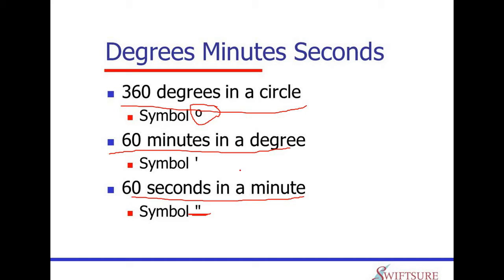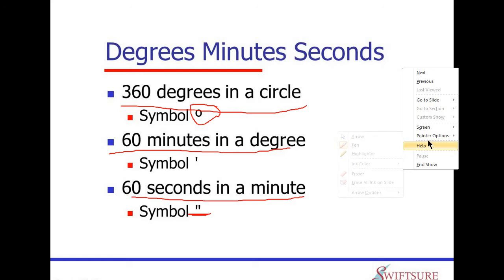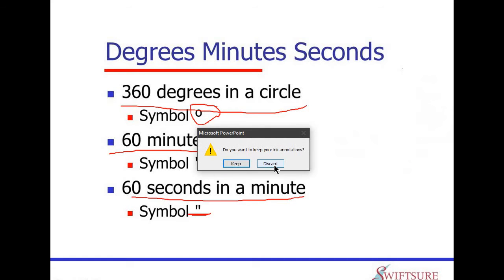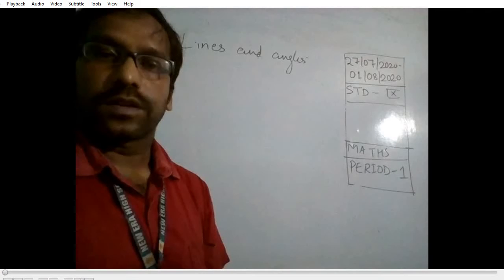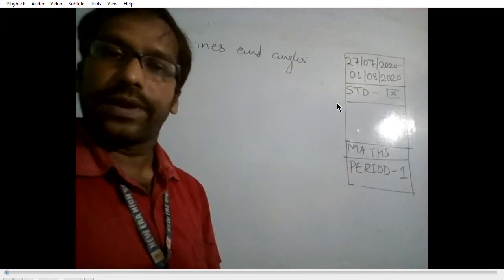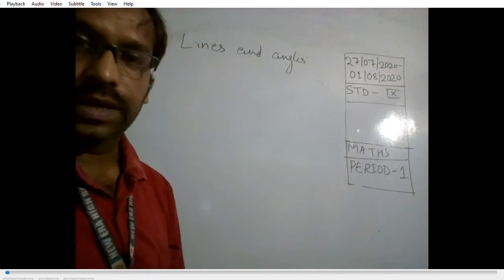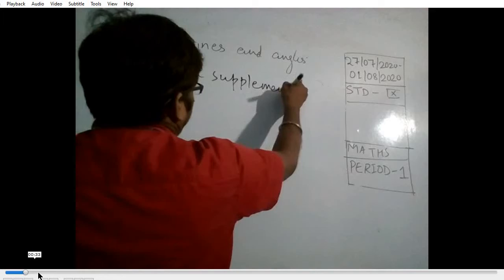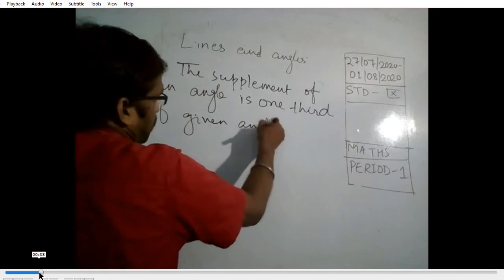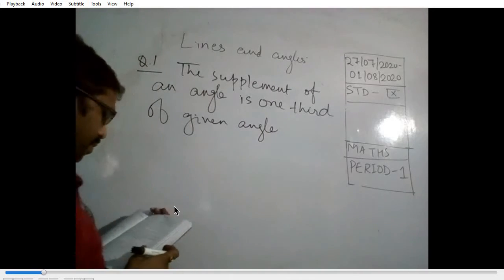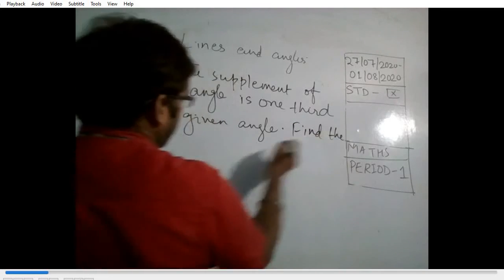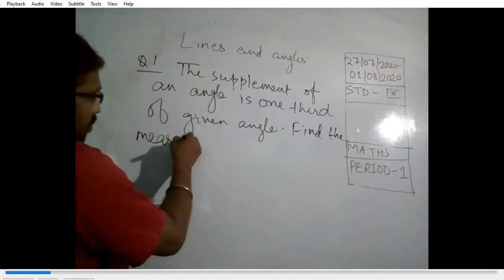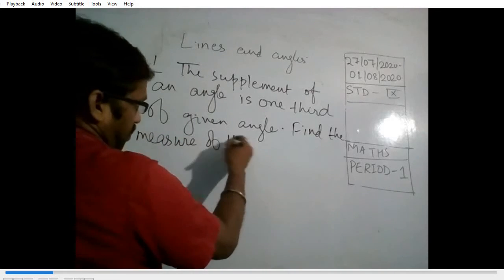So this is what we have to study today. I have made one video on this, so let us watch that video, which will be very useful for you. In this video we are going to discuss lines and angles. I have written one question: the supplement of an angle is 1/3 of the angle. Find the measurement of the angle.